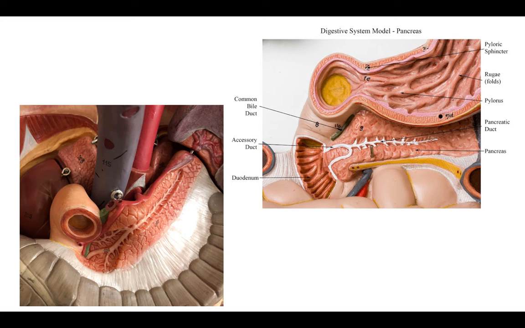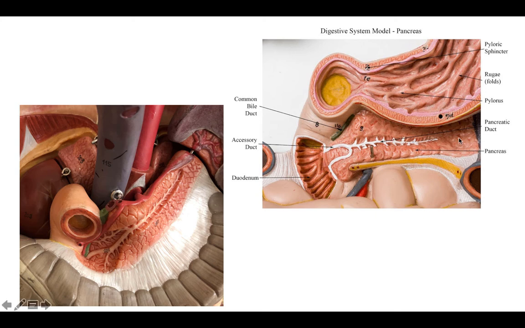Remember, the stomach will do a lot of digestion of protein. We're going to talk about it in just a minute. The liver and the gallbladder are going to do a lot of the releasing of enzymes that are important for digesting fats. The pancreas is really big for releasing enzymes that are going to break down your carbohydrates. So that's a very important function of the pancreas and the pancreatic juice that's secreted.